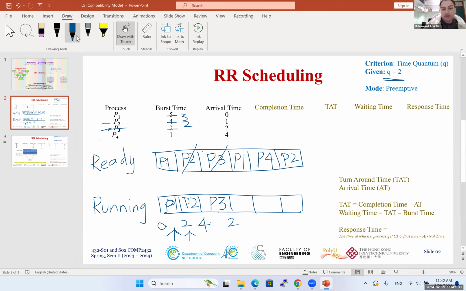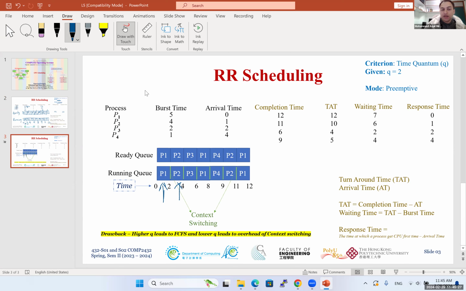One thing to remember in round robin scheduling is, if you notice, whenever a process is running, say P1, it is stopped in between to execute process P2, because the CPU can only execute every process for 2 seconds. Whenever it needs to do that, it will do a kind of context switching. What is context switching? Context switching is nothing but saving the state of P1 and then reloading P2 into the CPU for execution.